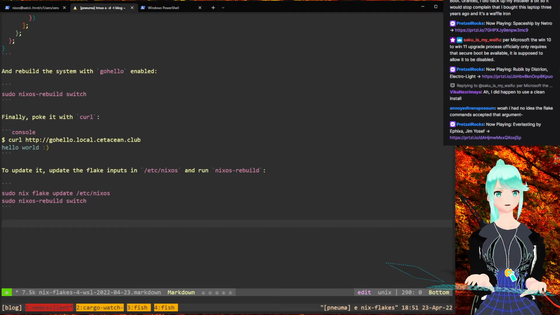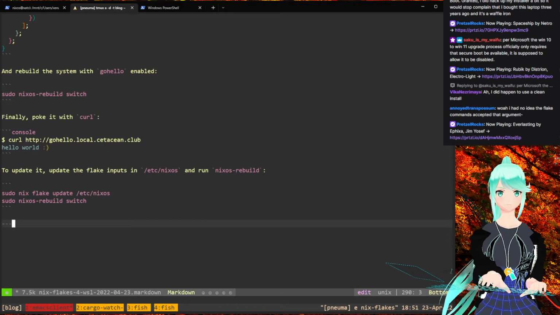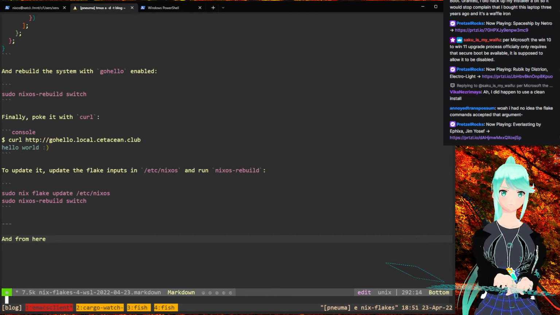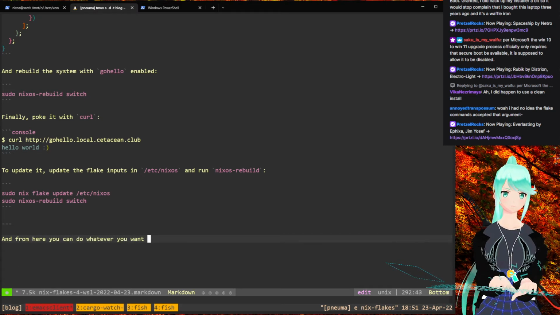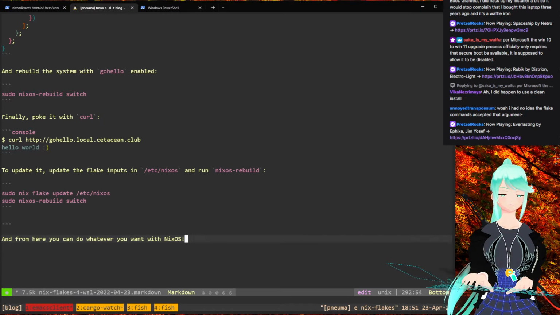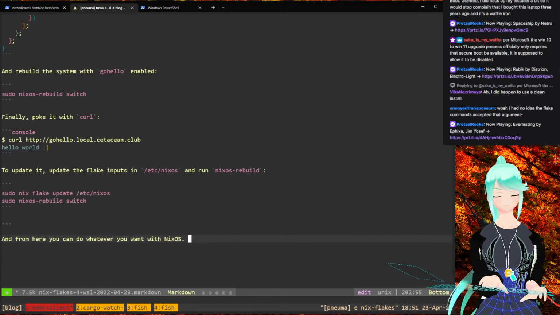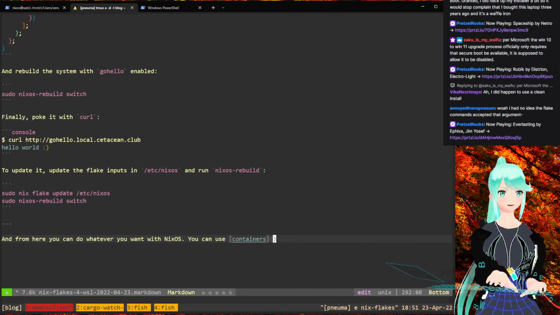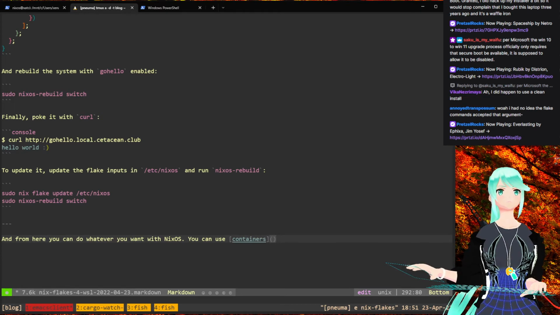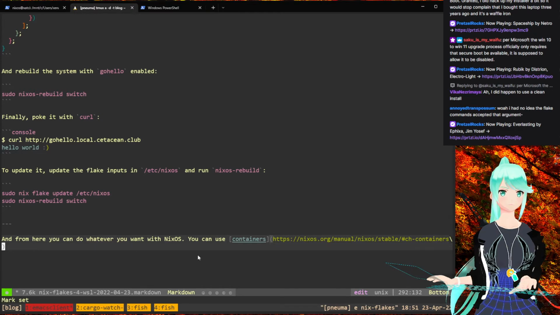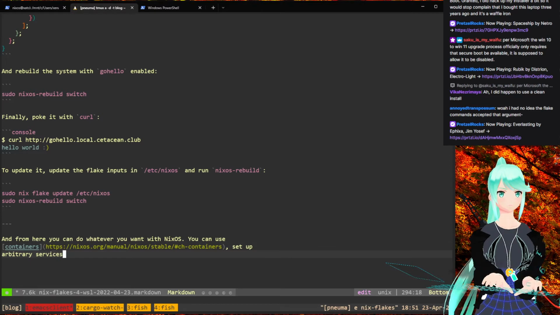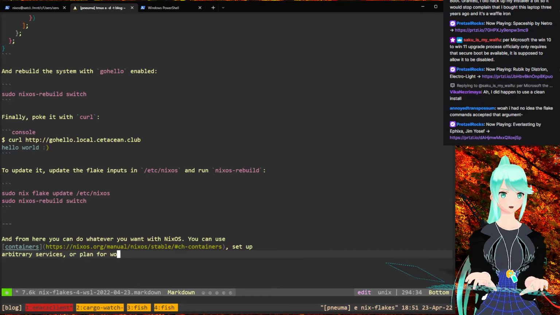Awesome. So, from here you can do whatever you want with NixOS. You can use containers. Set up arbitrary services, or plan for world domination as normal.